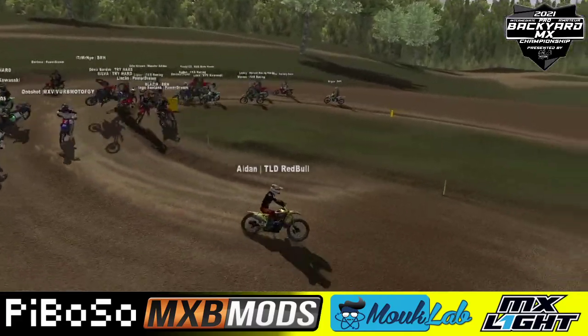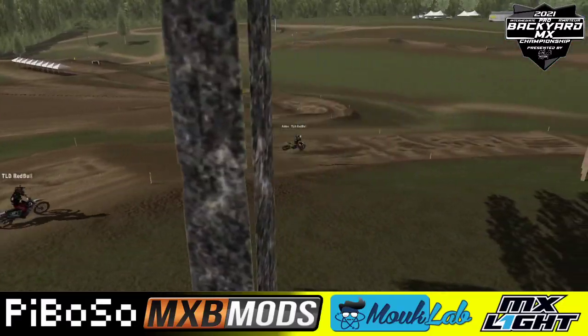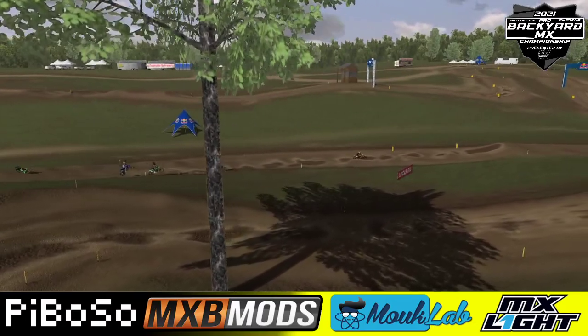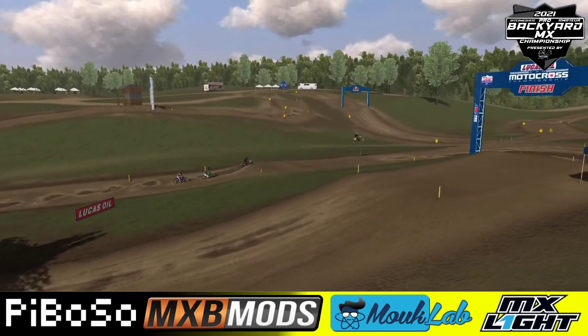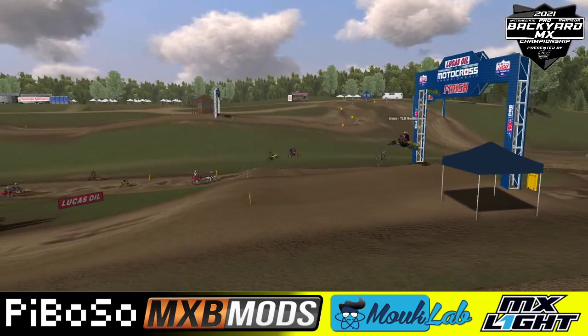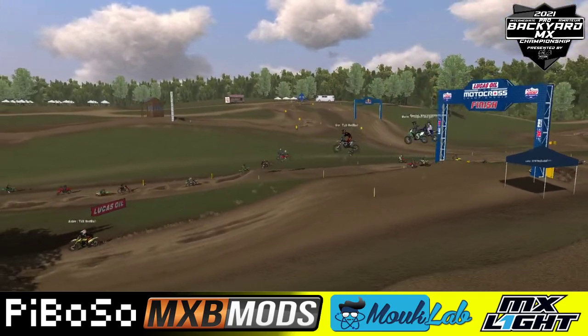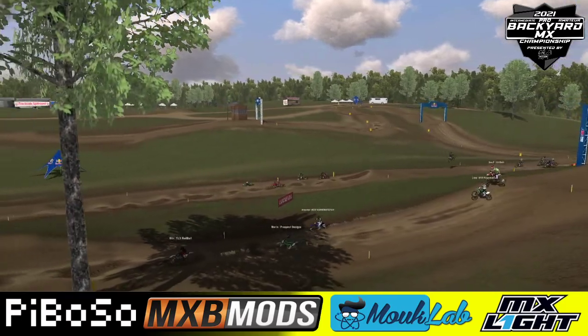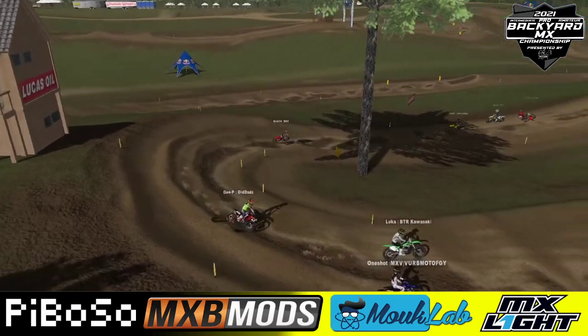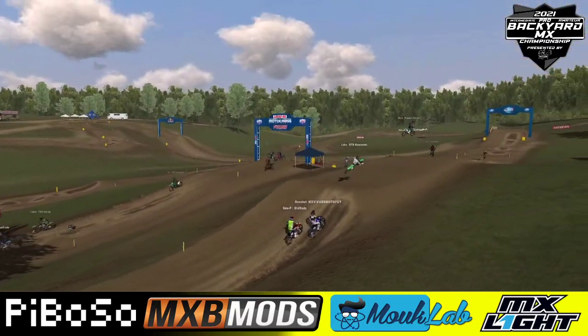It looks like Aiden's gonna grab the holeshot on the TLD Red Bull ride, dropping down into the center through the right-handed sweeper. It looks like that could be Jen right in behind him there. So Aiden coming through the line first, Jen in second, Morin in third, and look at this, Wonshot on the YZ. He is up there into the number 4 ride, but Luca making a move on him here.